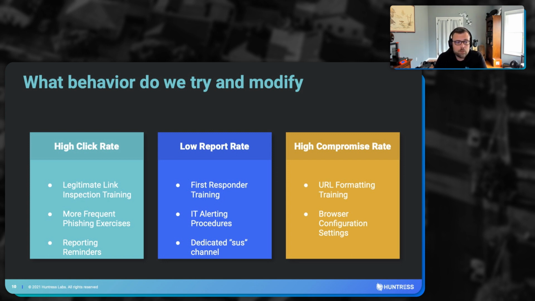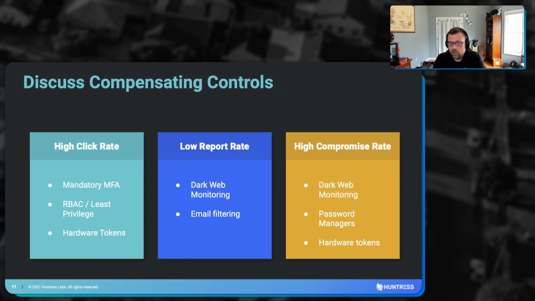And maybe you also need to do better browser configuration management, right? Disallow HTTP sites. Look and see, are you doing all that you can to protect the user within their browsers? But these are also really good opportunities, using this data, to have conversations with your customers and even internally, thinking about compensating controls. So, Ray, to what extent are you managing the security of your customers?